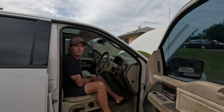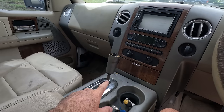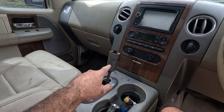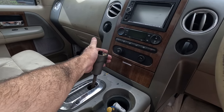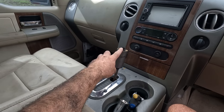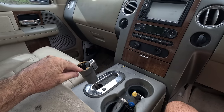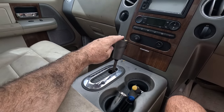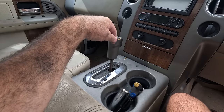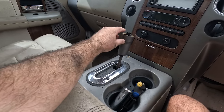And that's when it dawned on me. When I reversed this back into position to start work on it, that shifter was really hard to move. The button was stuck in and the shifter was really hard to move. But look, I've tried to start it in park and neutral, but take a look at this.